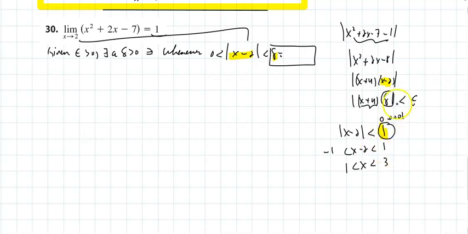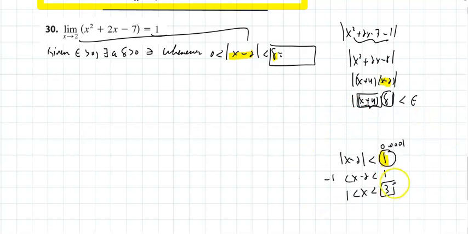So I want this to be as large as possible. So 3 is the biggest. X plus 4, the biggest this could ever be, the largest value it could ever have, if I let x equal 3, that means 7 delta equals epsilon. So if I choose delta to be epsilon over 7, I'm playing it safe. Right? Epsilon over 7. And now if I play this game, let's see how this works.